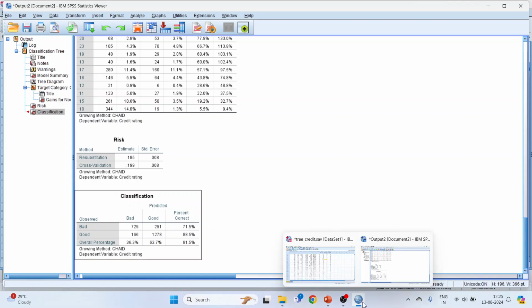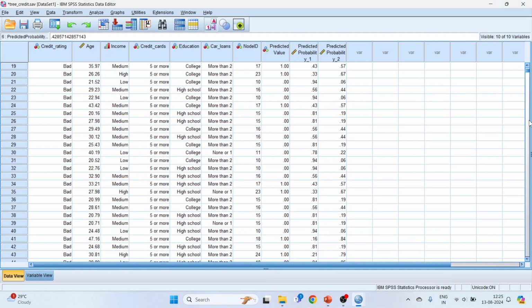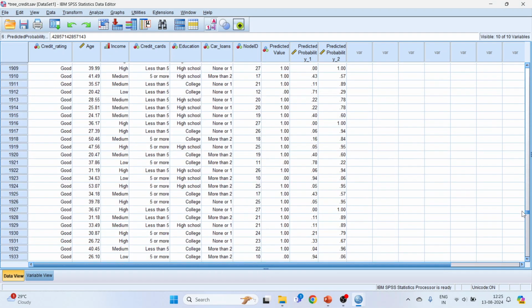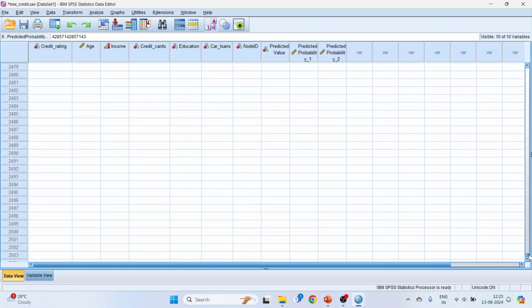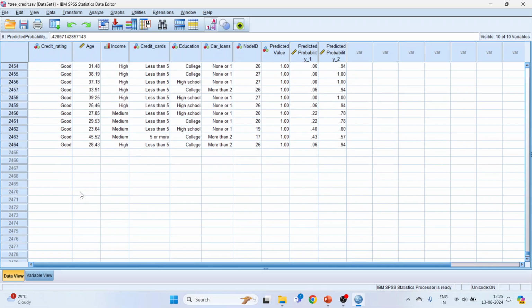What is the classification accuracy of the decision tree model? 729 plus 1278 divided by total number of customers. So how much is it? Let's see, it is divided by 2464 will give me this figure, 81.5%.